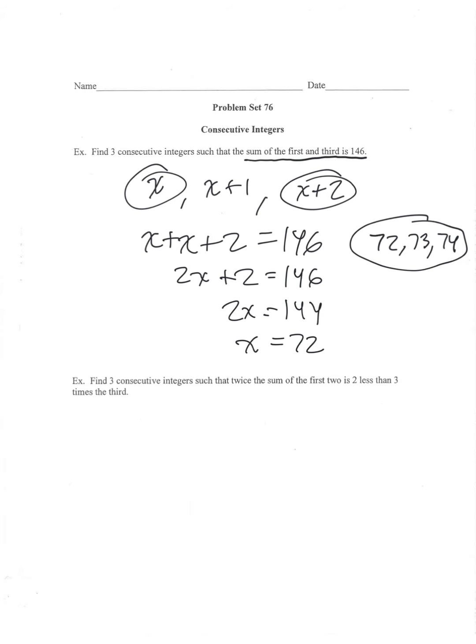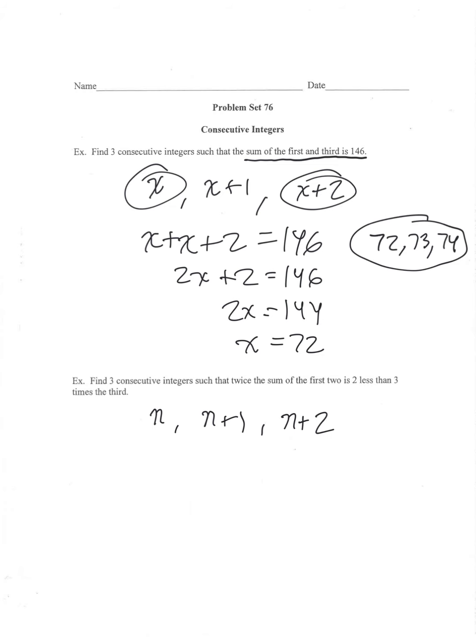All right, we have one that's maybe a little bit more complicated down here, where we're going to find three consecutive integers such that twice the sum of the first two is 2 less than 3 times the second. Whew. Okay, well, the three consecutive integers part, we already know how to set those up using variables, right? So we know that we can use an n plus 1. I changed variables on you, sorry. You could have just as easily used x, but I like to keep things interesting. N, n plus 1, n plus 2, that's three consecutive integers.